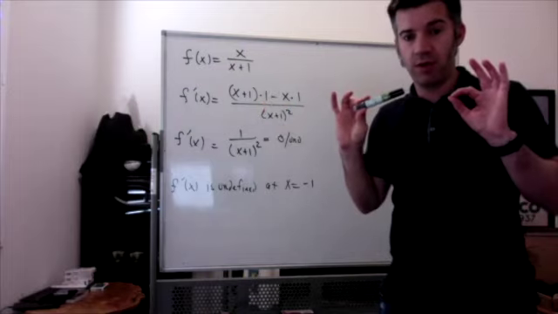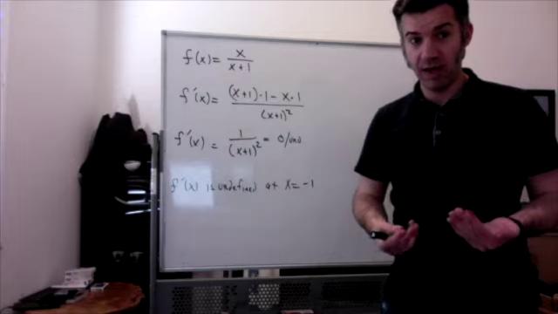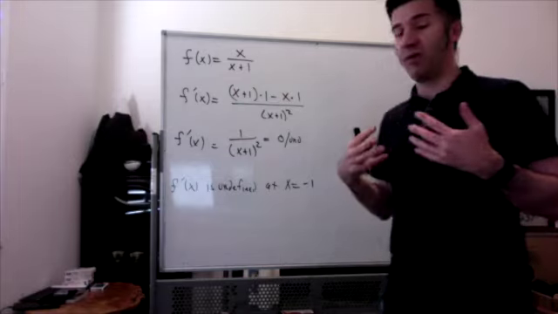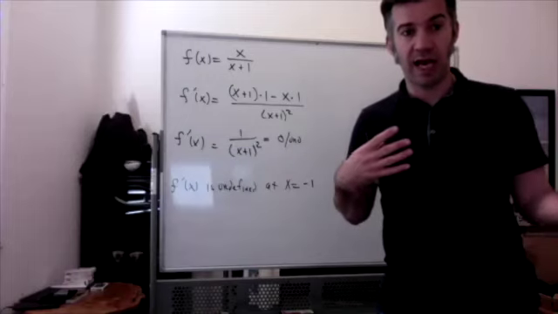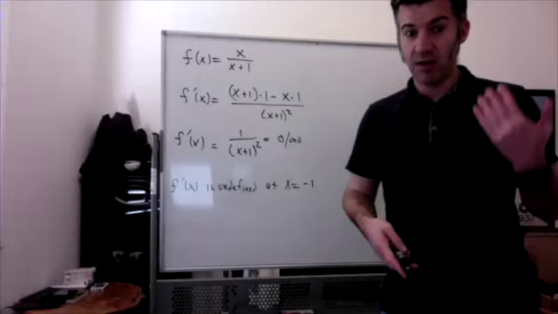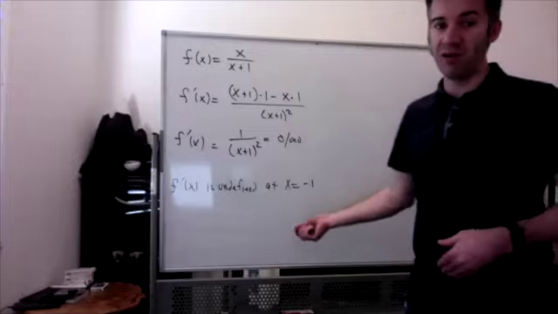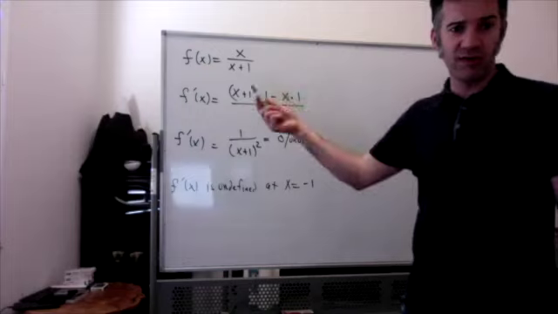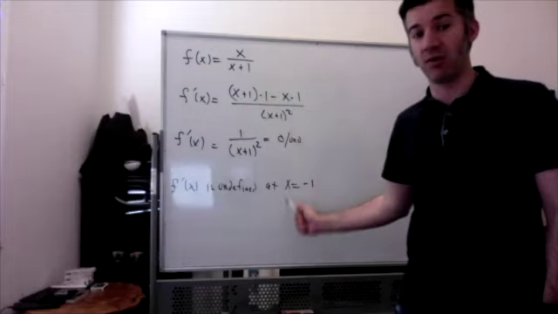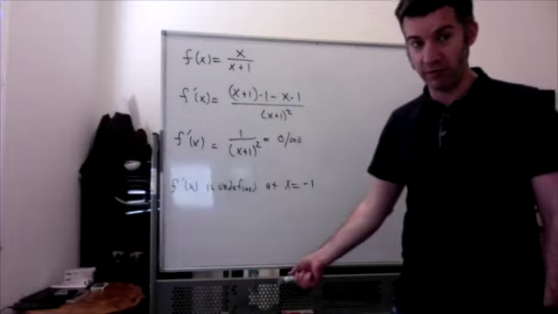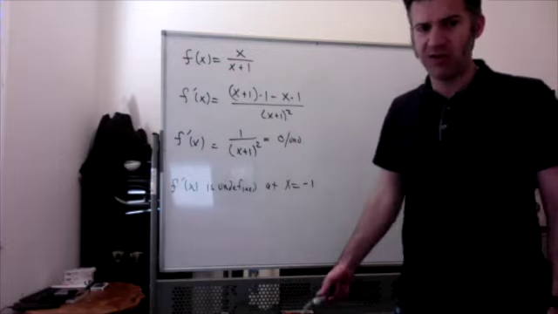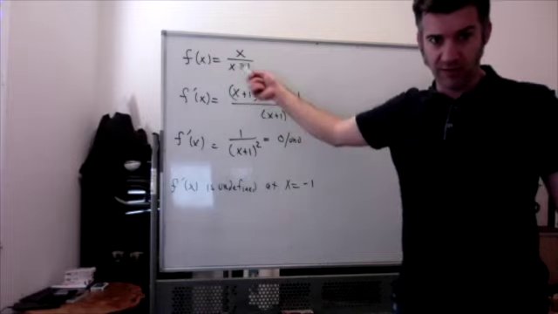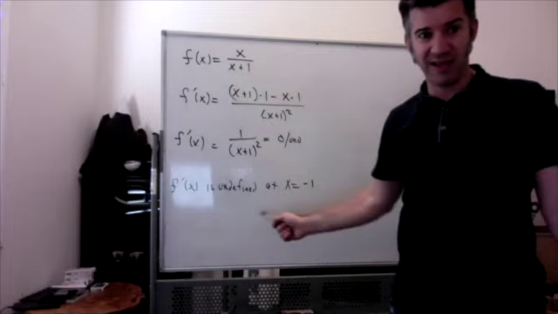However, it's still an important point. It's still a place where the sign of the derivative might change. So even though this is not technically a real critical value, if I was asking you to graph this function, it is definitely a point that would go on your number line for the first derivative. For sure, absolutely. It's also an important point because you know you have a vertical asymptote there, right? The function itself is dividing by 0 if you plug in -1 for x. That's definitely a vertical asymptote.